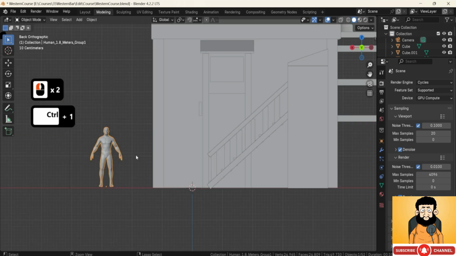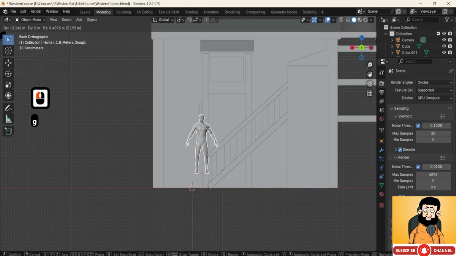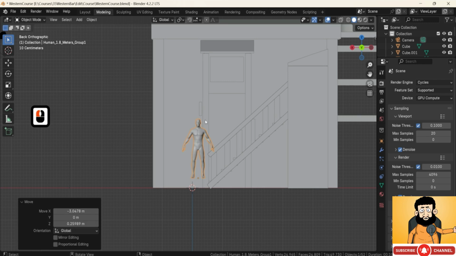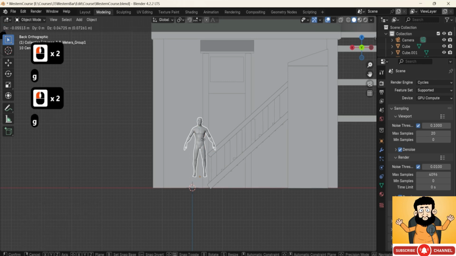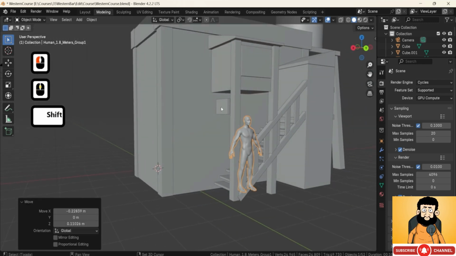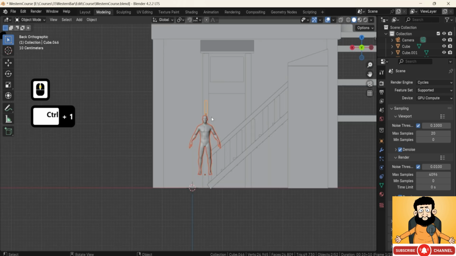So this way we can click Control 1 to go to the back view and just see if a person going up here is going to bang his head. You know, maybe they need to lower their heads a little bit. Maybe every once in a while a taller person would end up just smacking their head a little bit, but that's quite all right. I'm going to go ahead and select both of them, click Control 1 and see.